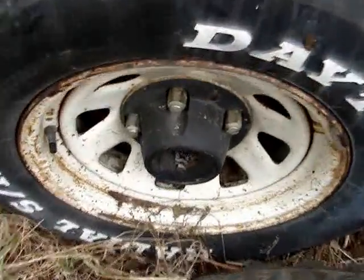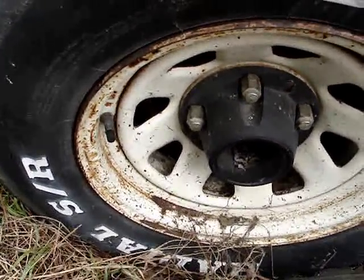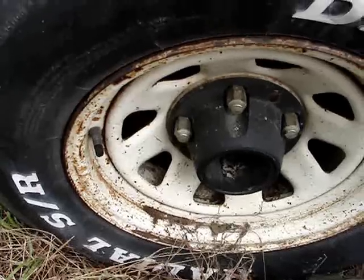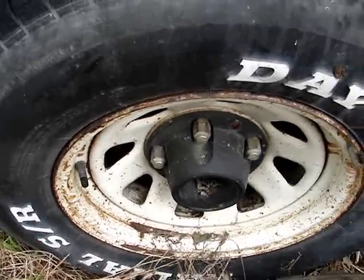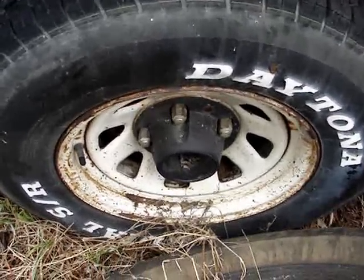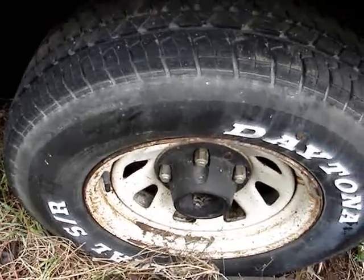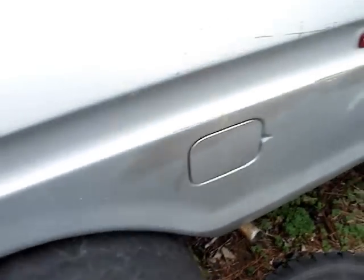This truck does have the white eight-spoke wagon wheels, normally seen on the freewheeling package Ford vehicles of the 70s. Also some of the 80s Broncos I've seen have those particular wheels. I don't know if they're original, but they are actual original equipment to this truck — however, I don't know if they originally came on it.